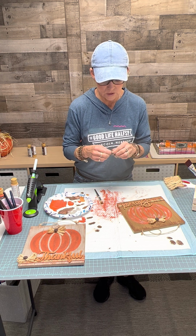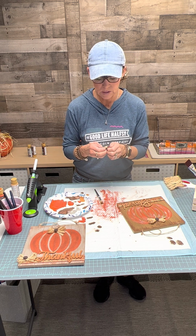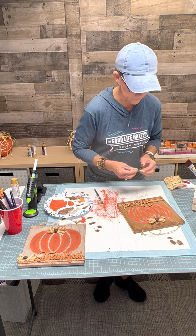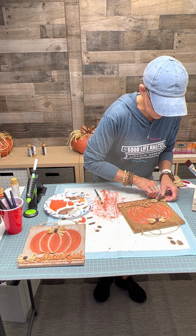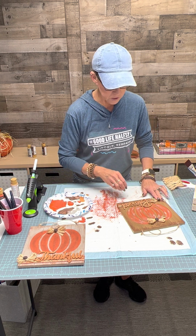It takes a little while for it to warm up. So when you're crafting, always start your heat gun first. That way it's ready to go when you're ready to use it. Okay, and then you just put a little spot here and you hold that. And then you're going to get all your brushes out of the way.